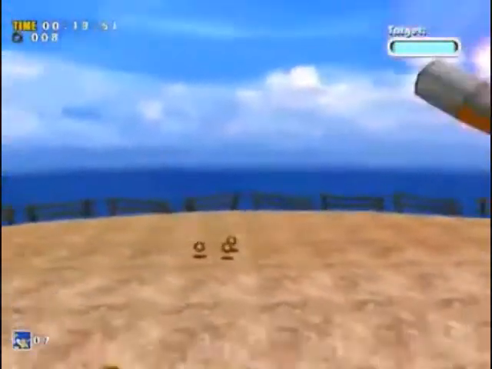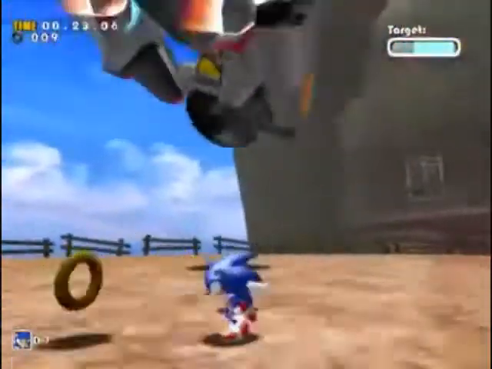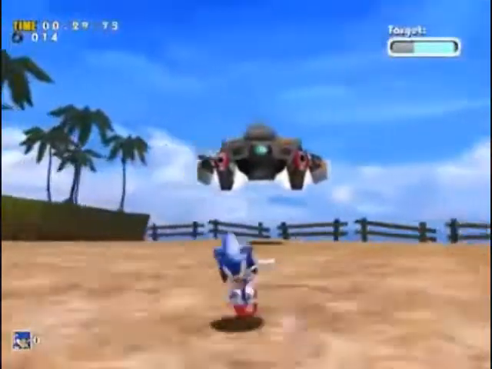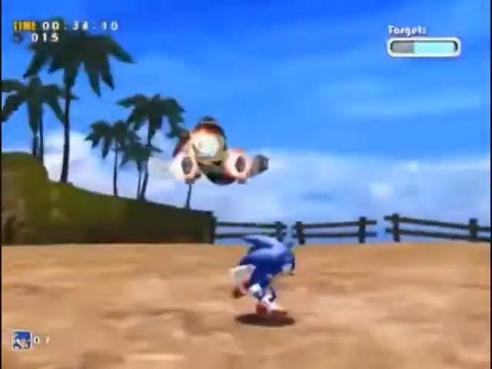This is when I use the spin dash, and it makes me fly way out of the way. And there's that silly little glitch you can do in the Dreamcast version, where you can keep jumping on him constantly. In the Director's Cut, it won't let you do that for some weird reason.